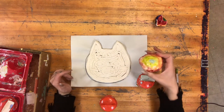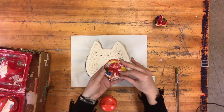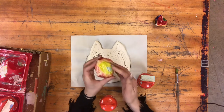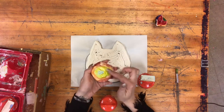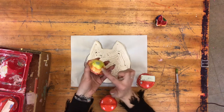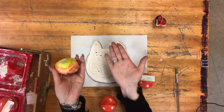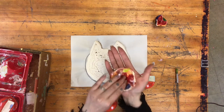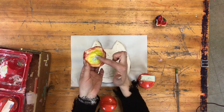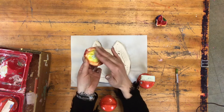Another very important rule is to not glaze the bottom of your projects. This here is a beautiful example of a clay pinch pot by a kindergartener, but it has one big mistake — she accidentally colored the back. The reason why we don't want to color the bottom is: one, it covers up your name; and two, when the glaze goes back in the kiln, it melts and then hardens. When your clay projects sit on a shelf in the kiln, the glaze can stick to the shelf and we'd have to break it to get it off. This person got very lucky and it did not stick, but a lot of times it will end up breaking.